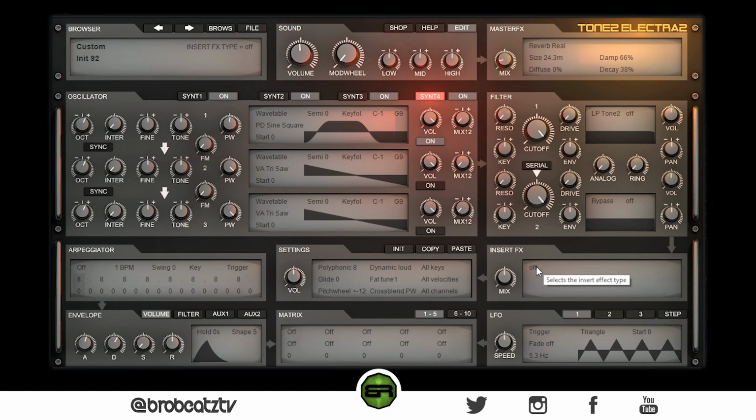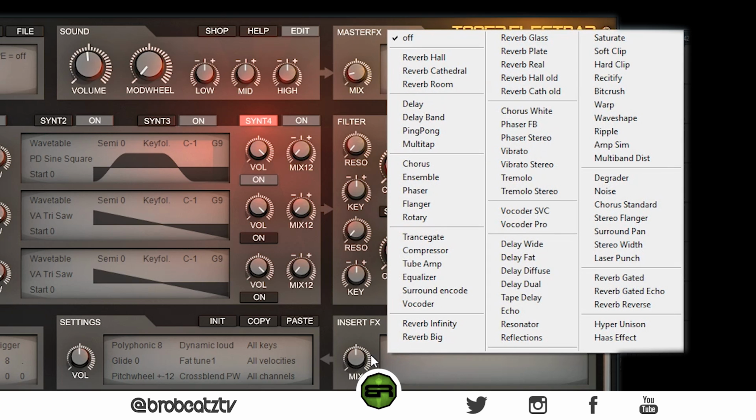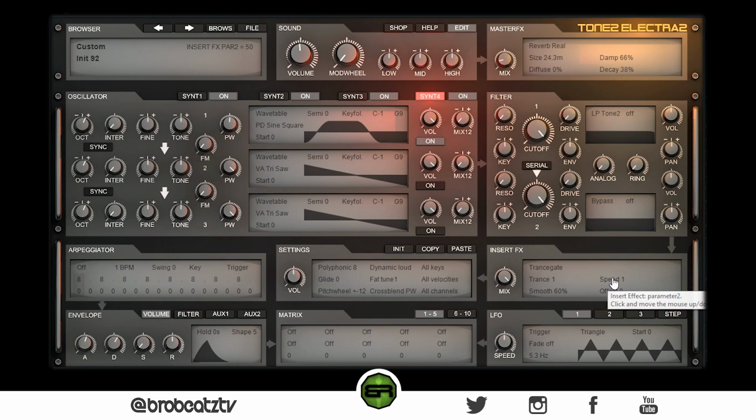So now let's go to effects, and now what I'm gonna use is maybe a, let me see, use like a trans gate. Now with this, I would leave everything the same, but for the speed, just half it. And then, let me see.